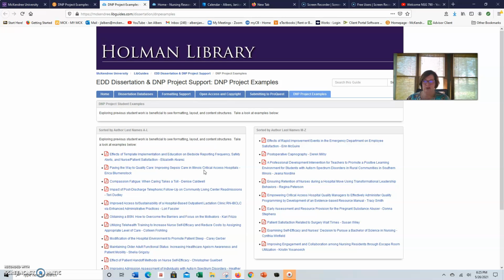So just know that yours isn't going to mimic these identically, but this will give you some general guidelines as far as what to think about when you're doing your project. And they are very, very different, and your project will be different as well. So just know that the projects look different because they are different.